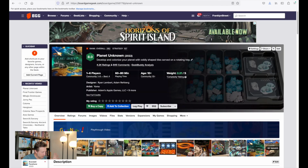It's published by a company called Adam's Apple Games. They haven't published that many games. They have published a few games, namely Bruin USA, Four Humors, Sword Crafters, which was a very interesting, cool game where you put together a physical sword, but it didn't really catch on as much as it was hyped to. I think because it was a little awkward and the components maybe had some problems. But a few years ago, people were talking about Sword Crafters quite a lot because it was such a unique game. They also produced Thrive and Truck Off.